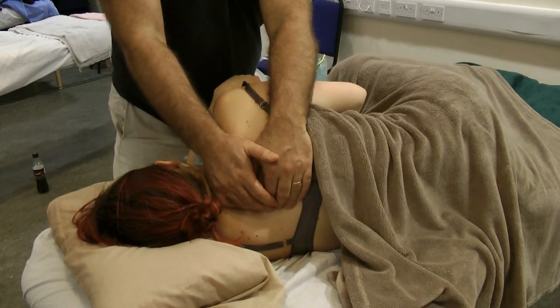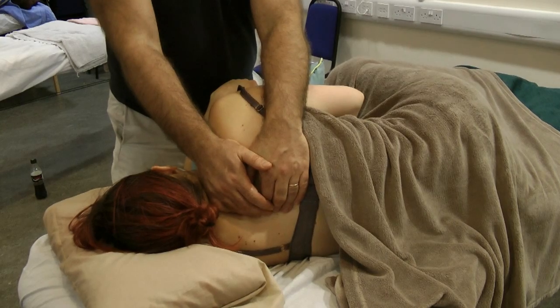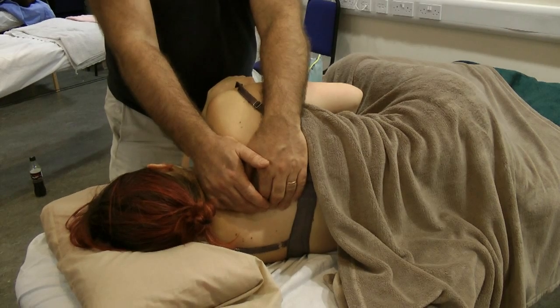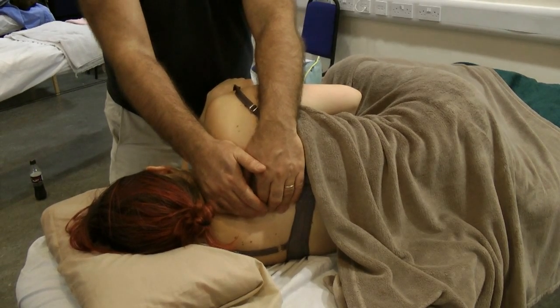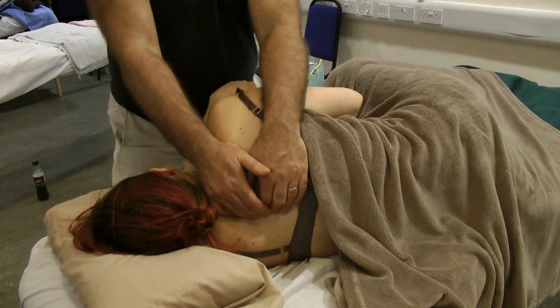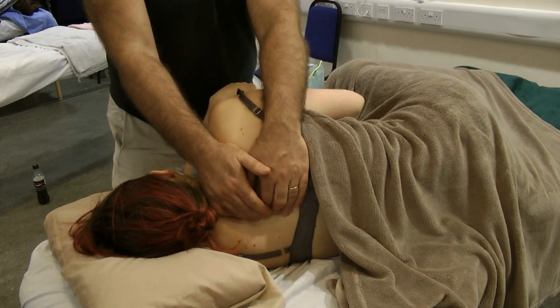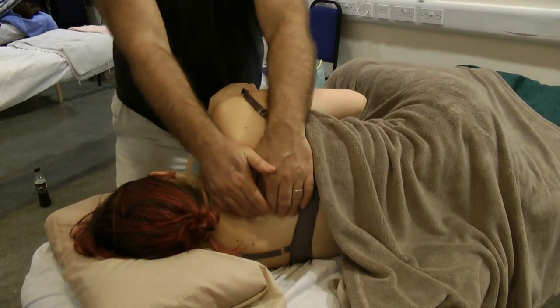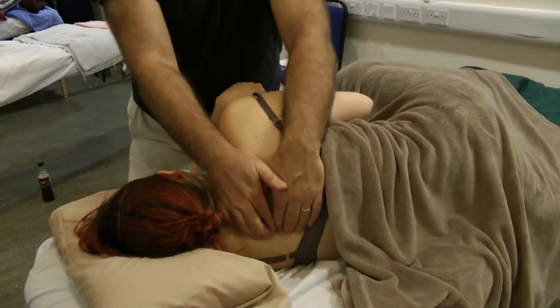Again, if your client has osteoporosis, are you going to do it? No. If your client has a prolapsed disc in this area, are you going to do it? No. If your client has rheumatoid arthritis, no. But on a normal, healthy person, that will be really, really good, which is 95 or 99% of our clients.